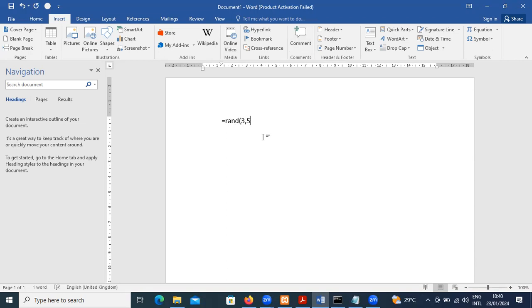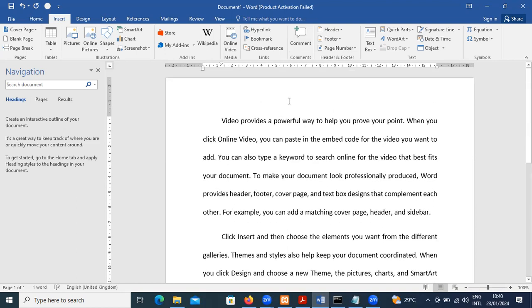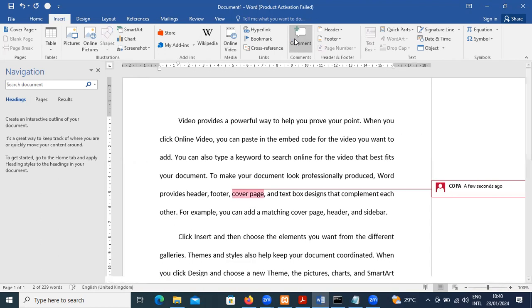Now equals rand(3,5). I create some random paragraphs. Then I think that this can be changed. Cover page needs a change. I select this cover page, though this is not my document. This document was given to me by somebody who wants a correction. I can insert a comment, and this appears here.